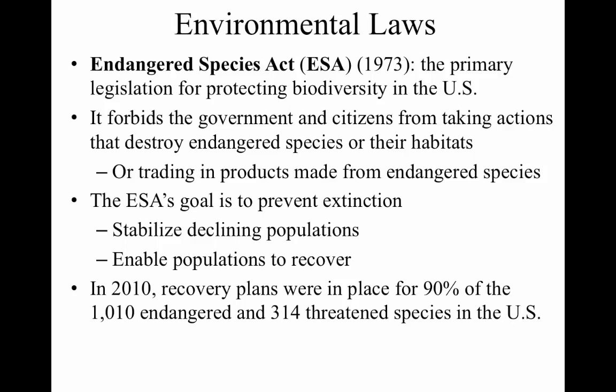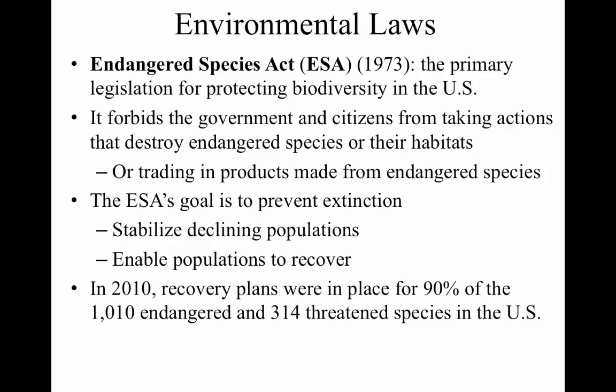And people like to poo-poo this one because of a case out west. There was a case of spotted owls living somewhere in the Pacific Northwest, and the logging companies wanted to go and cut all these trees down, and environmentalists were able to hold them back a little bit by using this act and saying, hey, there are owls that live there, and you're going to have them go extinct if you cut all their trees down. This law is basically there to prevent species from going extinct. If there are declining populations of a species, they seek to stabilize it and enable populations to recover.